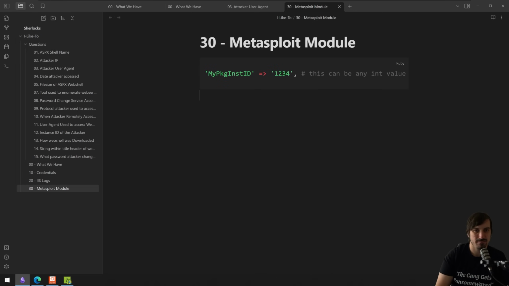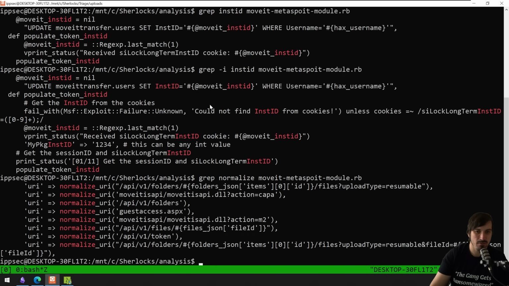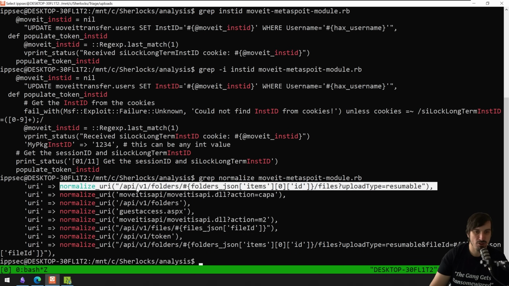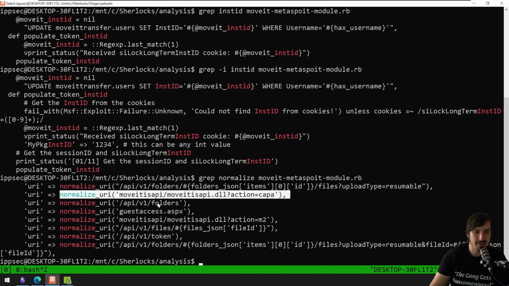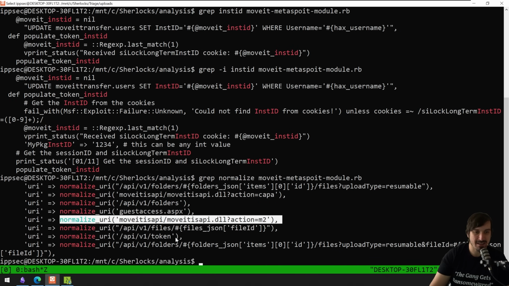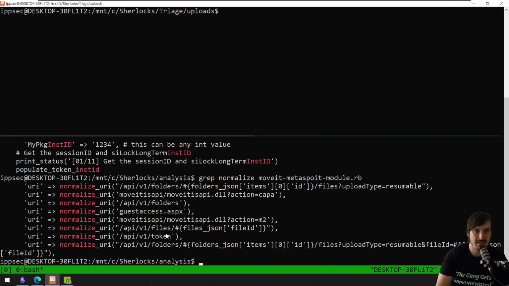That's Ruby. Call this default. There's also like a normalize something. Normalize out of this. There we go. So this is going to be all the URLs it accesses. So it's going to go in API v1 folders, MOVEit API.dll, API folders, guest access, token, whatnot. So I bet if we looked at the logs, we'd see it hitting all of these files, right?